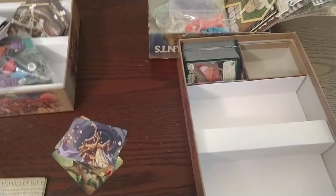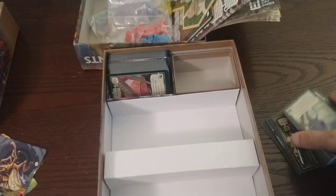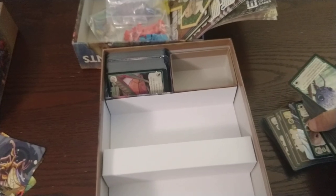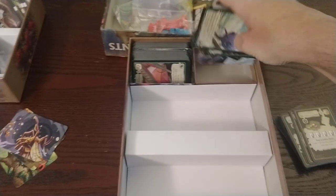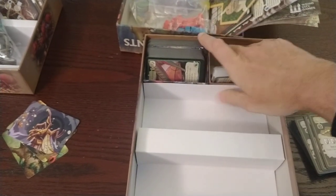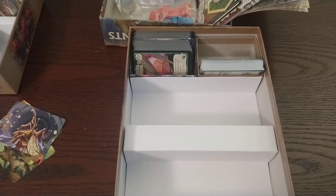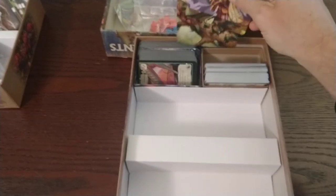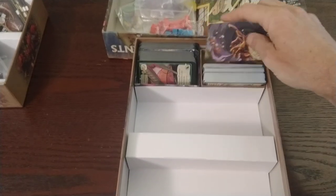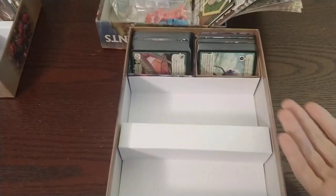And likewise, you will take the Empires of the Earth cards and put them in there. You may want to separate between chambers or just the base cards. Definitely want to separate out the mutations, so putting a couple of those dividers in between there. There's six dividers, I believe. You can use some to divide up the Minions of the Meadow, because there's three or four different expansion modules in there, or you can just use them to decorate your house. So the cards will sit in there like that.